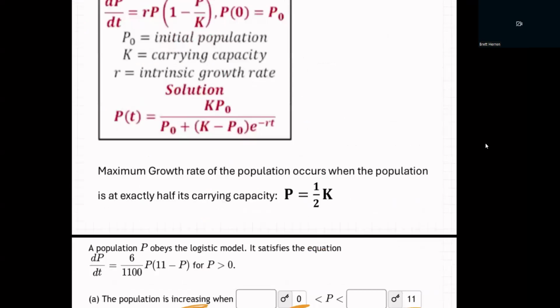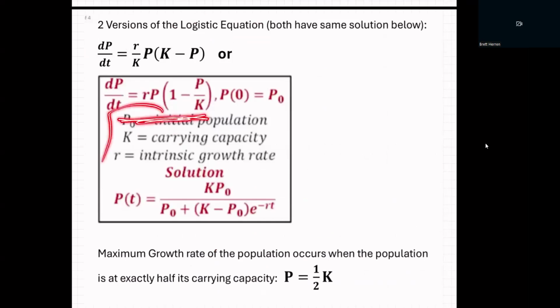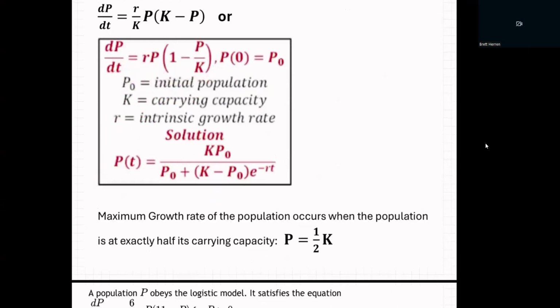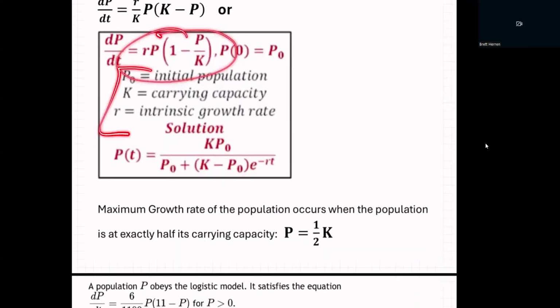C, is let's go up to here's the formulas from the class notes. I'm going to grab this one because it has all the stuff. It's really in this one form, but I think we can transform it to this. It'd be easier for you. So look at this form right here. This has a 1, right? A lot of times in math and science, they'll give us a formula, and we need to take our formula and make it look like their formula so that we can use the information they give us. I call it plastic surgery. We're removing the wrinkles, giving it a new look, but it's the same person. So I've got to take this formula here and make it look like this formula there so then I can identify the P0, the K, the R, the solution, and do what I need to do.